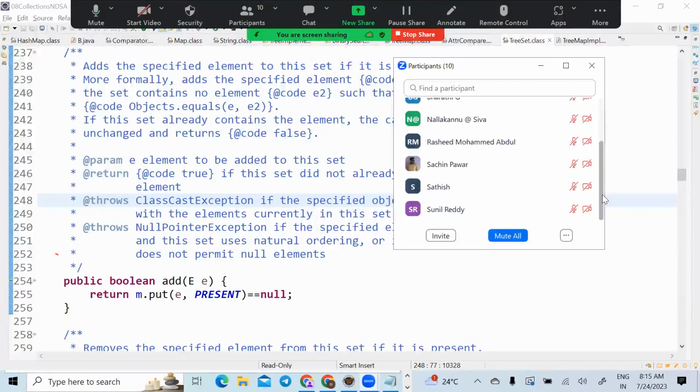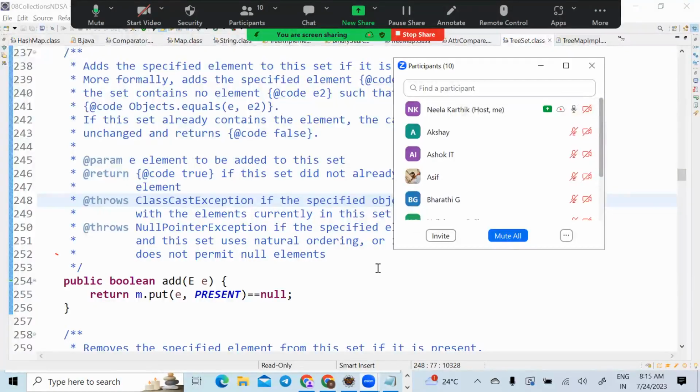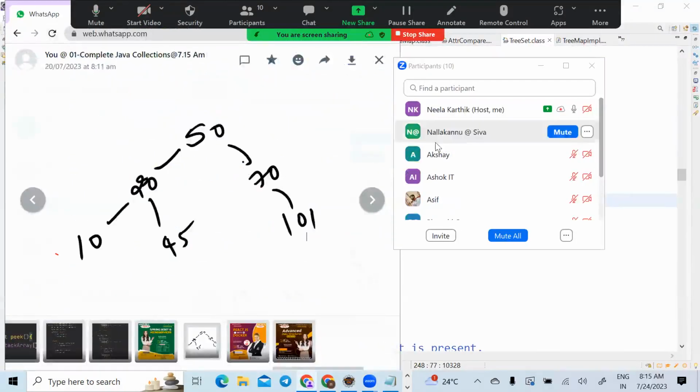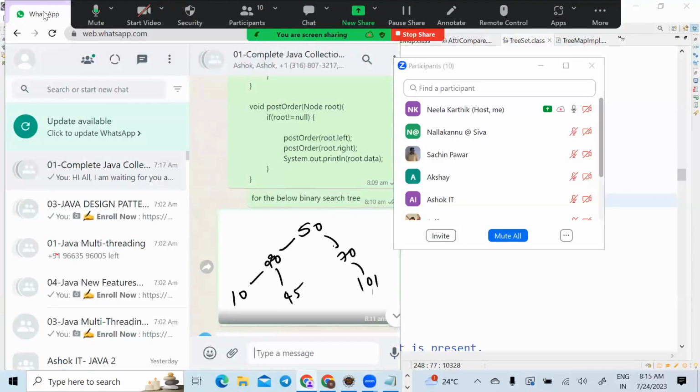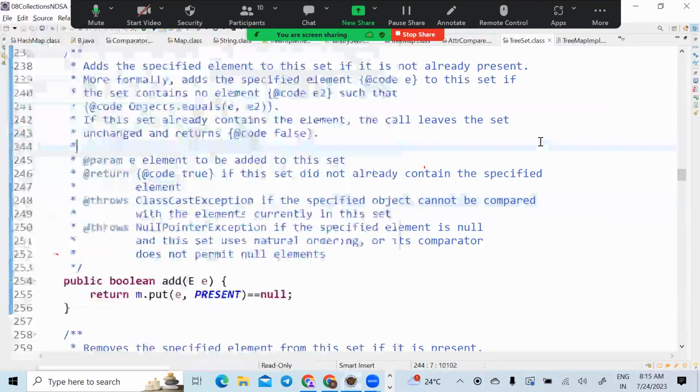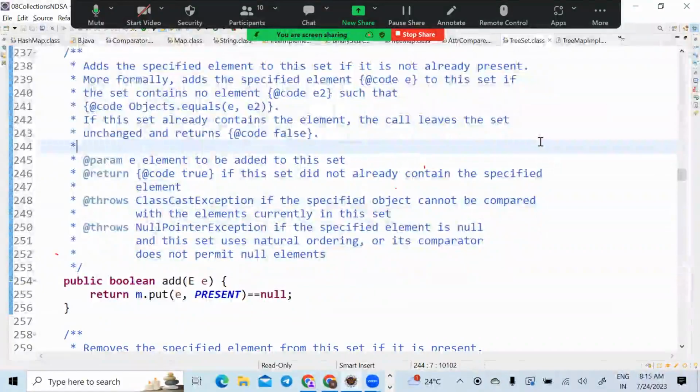I have shared the poster of the advanced data structure class in the group. Did you guys get that? Yes, sir. You can join those demo classes. Whether you're enrolling for that course doesn't matter, but join the demo classes, guys. I'm going to explain time complexity, space complexity, and the bubble sort or selection sort algorithm. At least you can learn that. I'm not against enrolling or not enrolling. First, you listen and then decide.